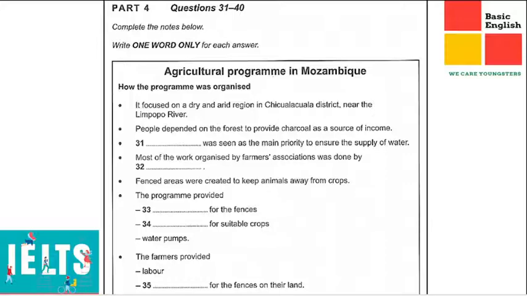Once the area had been fenced off, it could be cultivated. The land was dug so that vegetables and cereals appropriate to the climate could be grown, and the programme provided the necessary seeds for this. The programme also provided pumps so that water could be brought from the river in pipes to the fields. However, the labour was all provided by local people, and they also provided and put up the posts that supported the fences around the fields.